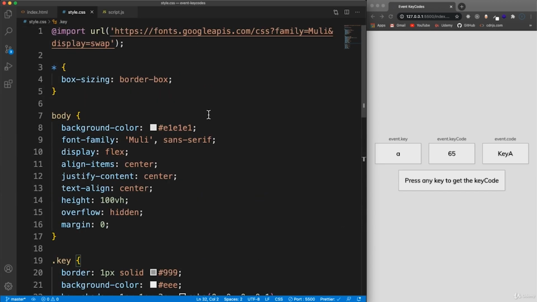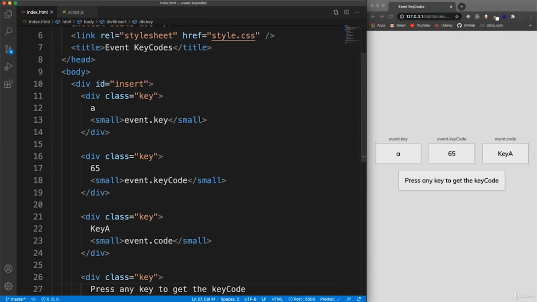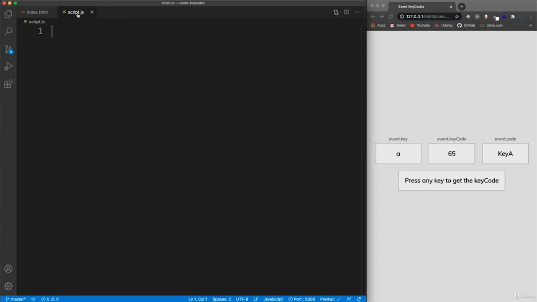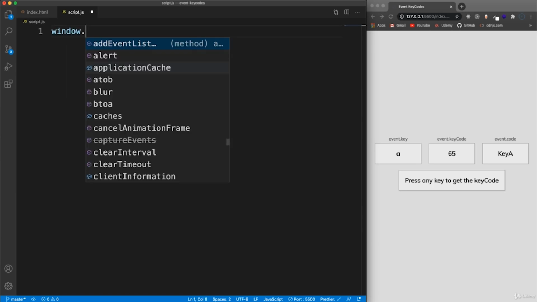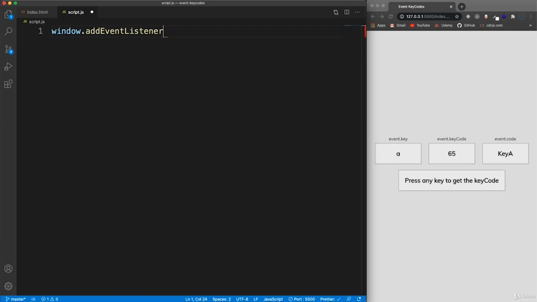So in the next video, we want to give this some functionality where we don't even show these 3 boxes until we actually hit a key, and then obviously whatever key we hit, this data in here is going to be different. Okay, so now we want to add the JavaScript for this project, and before we do anything, I just want to add the event listener and show you how we get these actual properties like key, key code, and code. So let's take the window, which is the top level object in the browser, and we're going to add an event listener onto that.